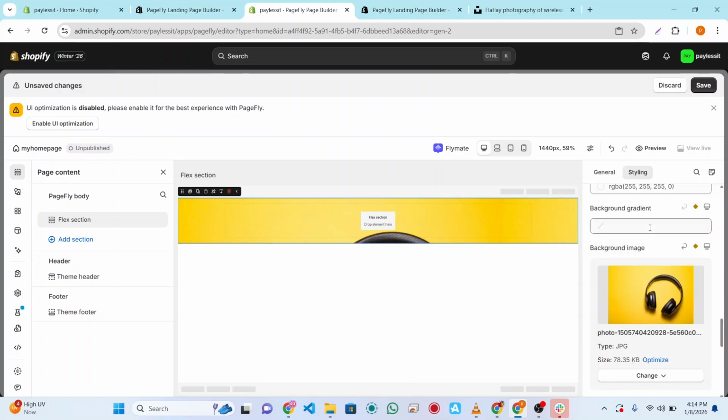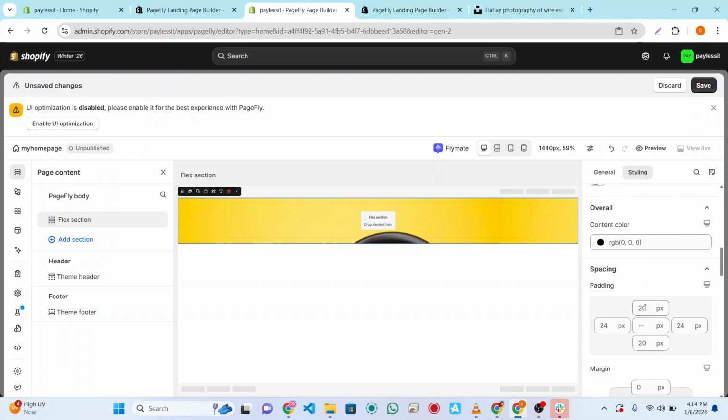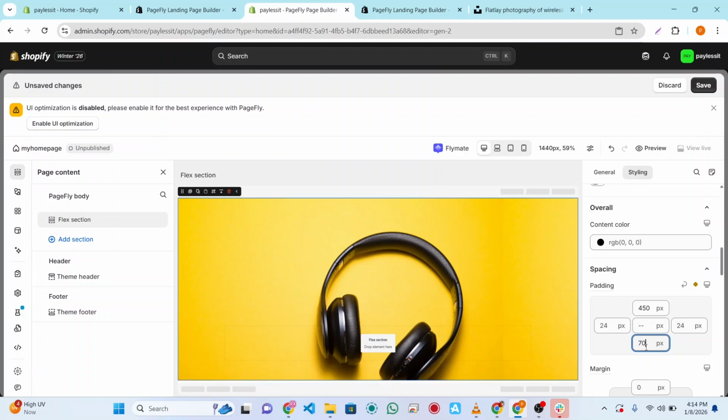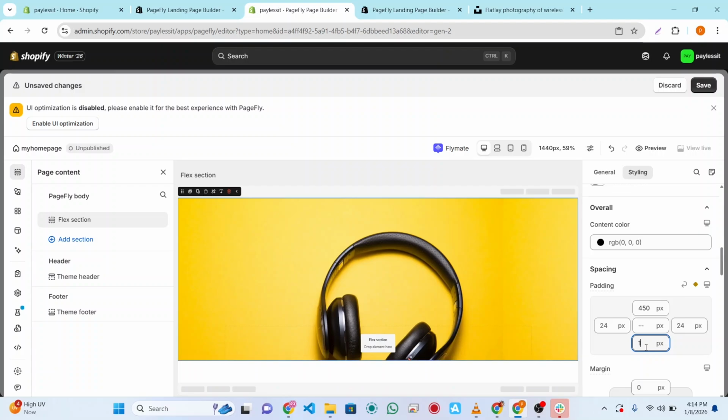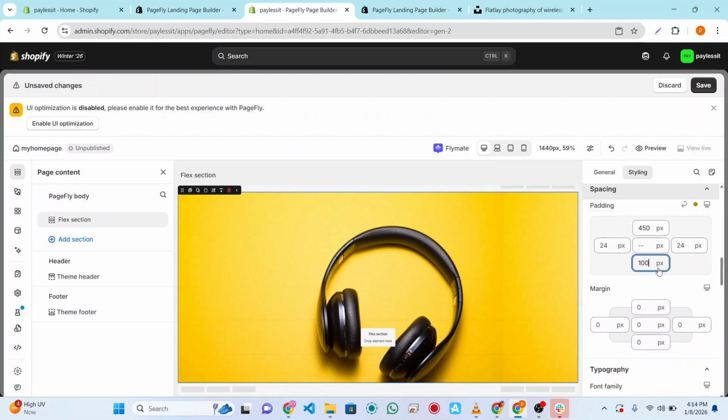The only thing you do now is just to create some padding so the image can get more widened. So let's give this one 450 at the top and 50 at the bottom. Okay, let's try 70. Okay, let's try 100 so we have more of our image visible. Okay, this is looking good.